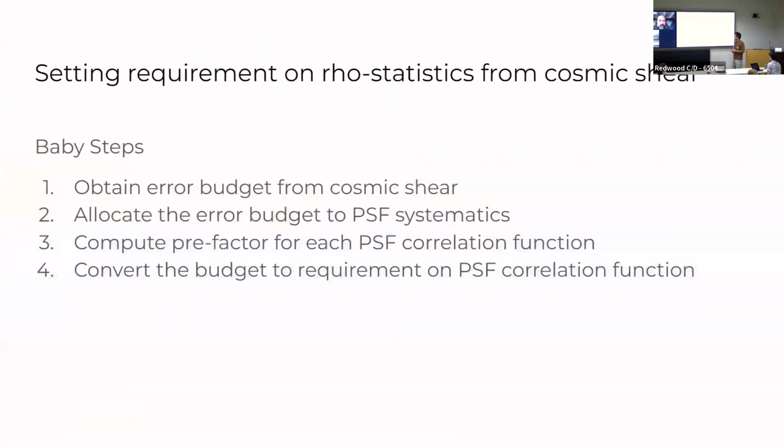In the next few slides, I will go through these baby steps of how we normally convert our science requirement into a PSF modeling requirement. We recognize that different choices can be made, so I really want to open up to discussion when we go through these steps and what we really should do for Rubin. Most of our practices are based on previous surveys such as DES or HSC, but what was done in previous surveys might not apply to LSST because we will have less statistical budget.